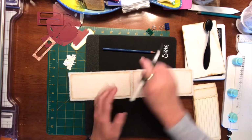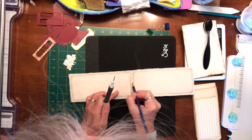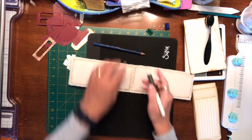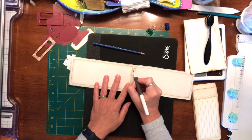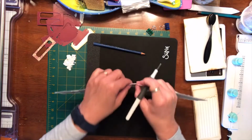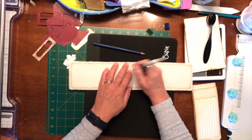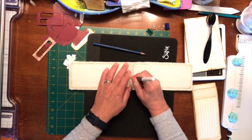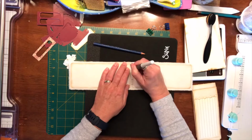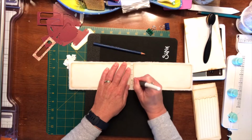So I really want to go about, if my line goes straight across, which I will make it go straight across, like that. I want to try and go in about 1/8 of an inch on either side of this. So I'm just going to punch, it might be easier to do it on that side, but I'm not going to. I'm just going to punch these 1, 2, 3, 4, and 5. And then on the other end, same thing. I'm just going about 1/8 of an inch in from that paper.